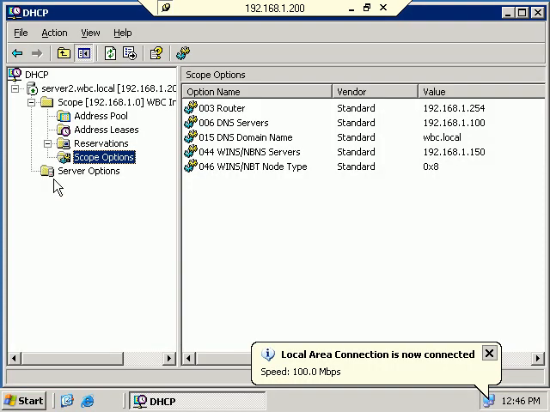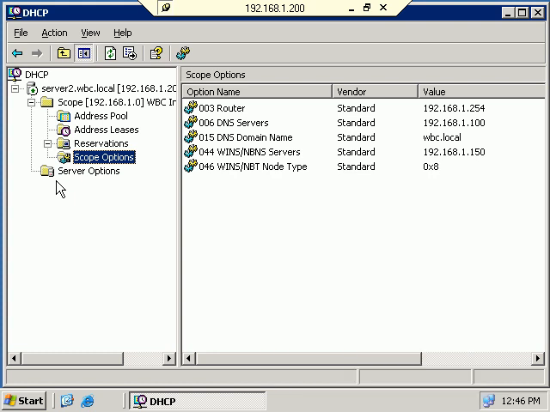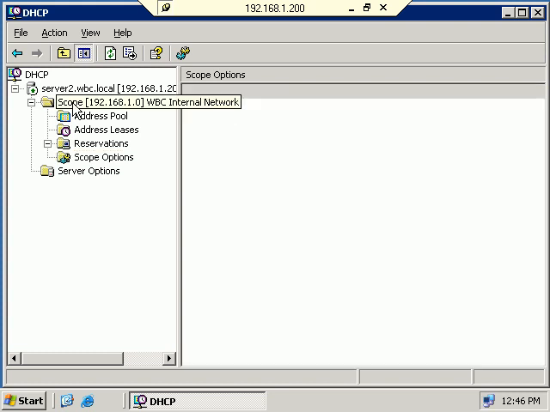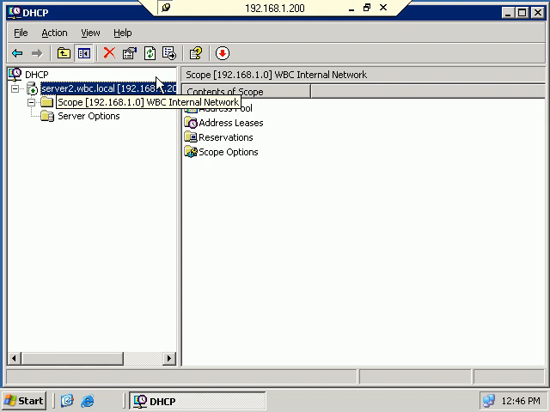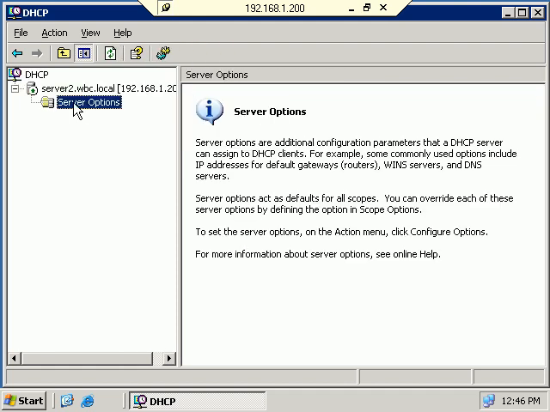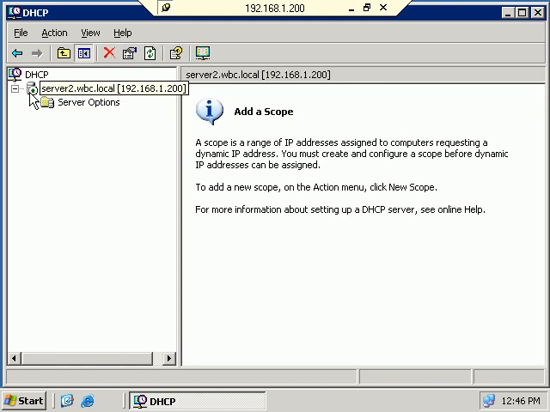So here we're sitting at the DHCP server on server 2. This is going to be our only DHCP server that's running in this lab. We're going to delete this scope. We're going to start from scratch, so we have no leftover information that we're worrying about here. There's no server options. We can leave this authorized, however. We don't need to unauthorize this or uninstall DHCP because we'll still be using a service on server 2. What we're going to do, though, is we're going to create a couple scopes.